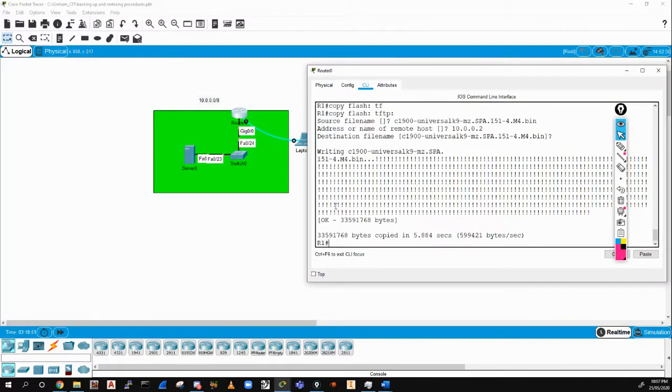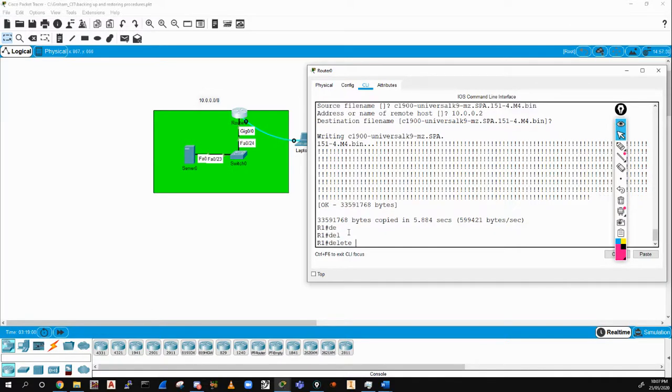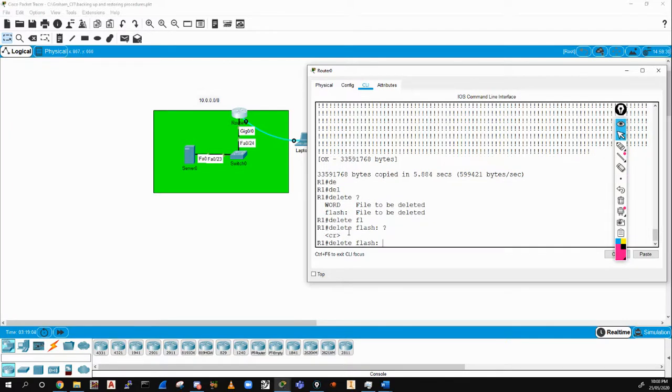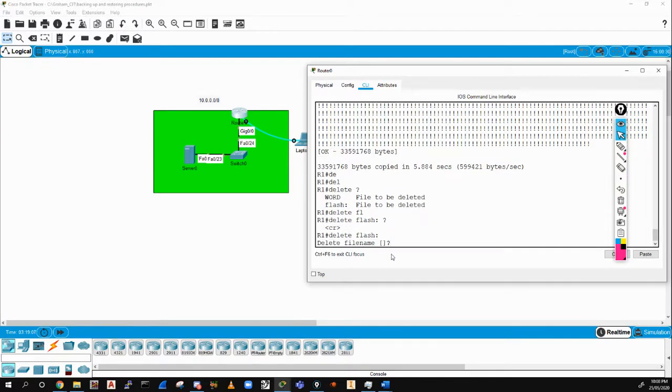Let's do something a little bit catastrophic. Now we could copy this back and we can change the bootloader and all those sort of things, but let's delete it. And we'll paste our file name back in.